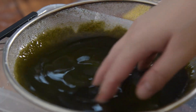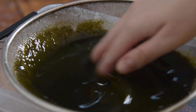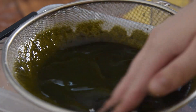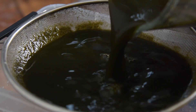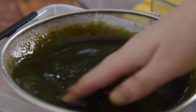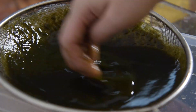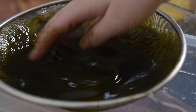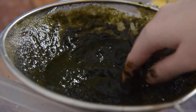I notice that the liquid is very much sticking to the mesh instead of falling through. This honestly should have been a bigger indicator of what was about to happen, but I did not realize this in the moment. The more it strained, the more I was getting the consistency of pulp and I was regaining some confidence in the paperableness of the algae. It wasn't much more than a small handful, but I stored the pulp into a small container.